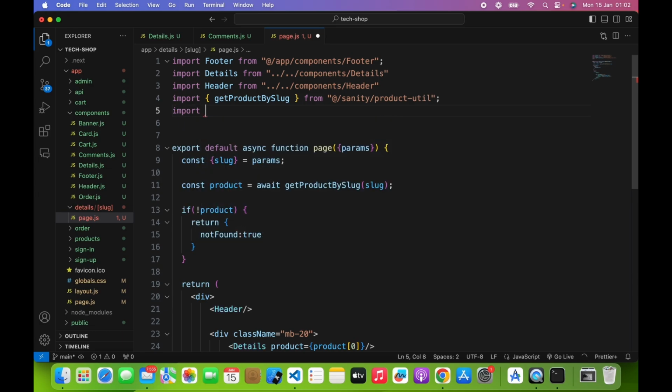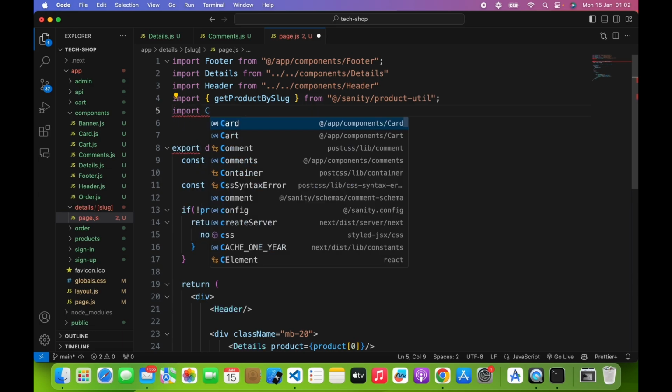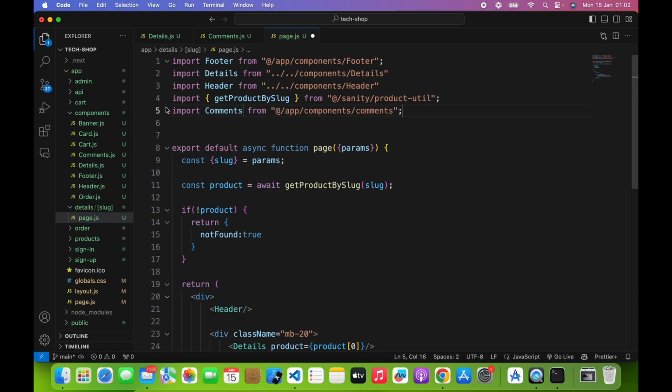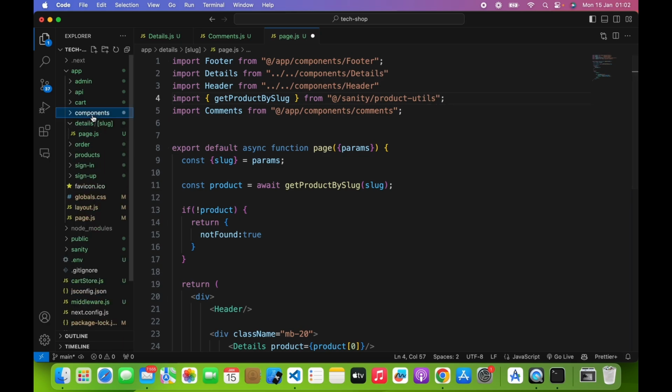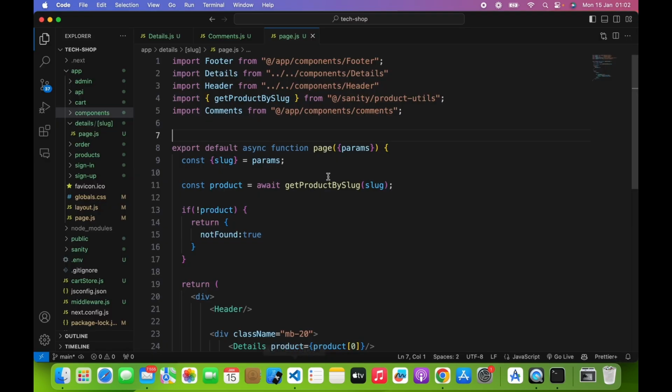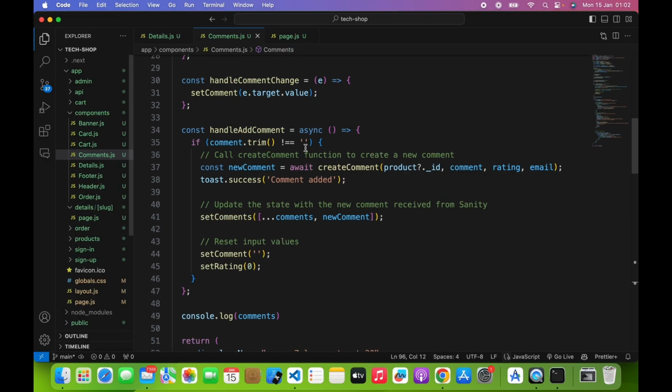So import comments like that, and then here I think it's product. Let's check the name. Yeah, product utils, get product by slug, and then yeah, I think that's it.